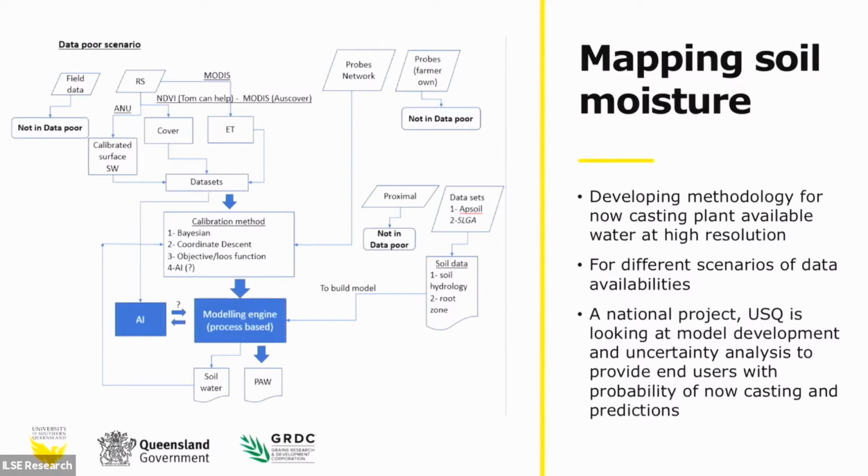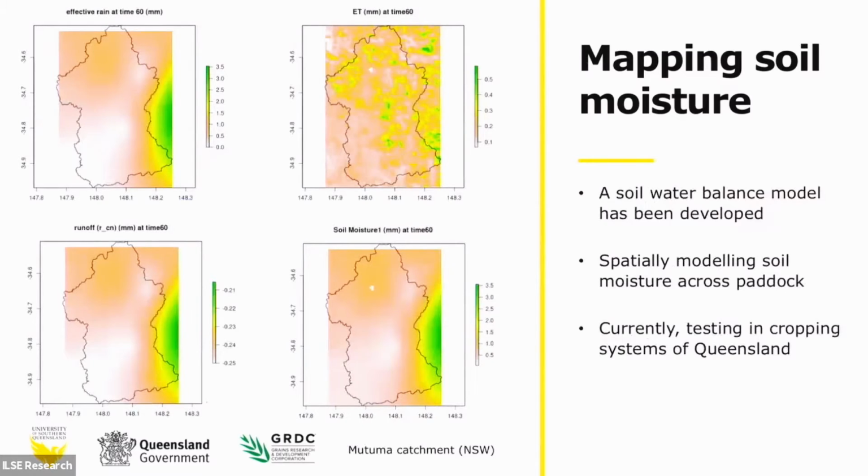We're developing the model, which we have already started, and it is in progress. But more important is that we're looking at how we can do this job with high accuracy when we have a very data-poor situation. Farmers wouldn't need to go and define a system or run a model; it should be readily available. So these are the initial results. The model has been developed and is under development, and we're going to focus on further development and uncertainty analysis. The idea is to develop methodologies that will be taken up by active companies. So we're doing the science part, and the implementation part would be by active companies.